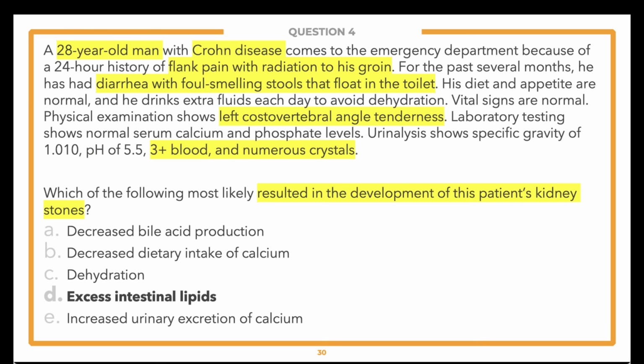Now, when you have all this excess fat in your intestines, all the calcium is binding to that. So what is the calcium not binding to because it's binding to the fat? Well, that's leaving oxalate by itself. Oxalate's a single lady. It likes to bind to calcium normally and be excreted in the stool. Now, oxalate's by itself, unbound. When an unbound oxalate is floating out in our intestines, what's our body going to do? Absorb it into our bloodstream. That's going to increase the amount of oxalate our body takes in from the GI tract.